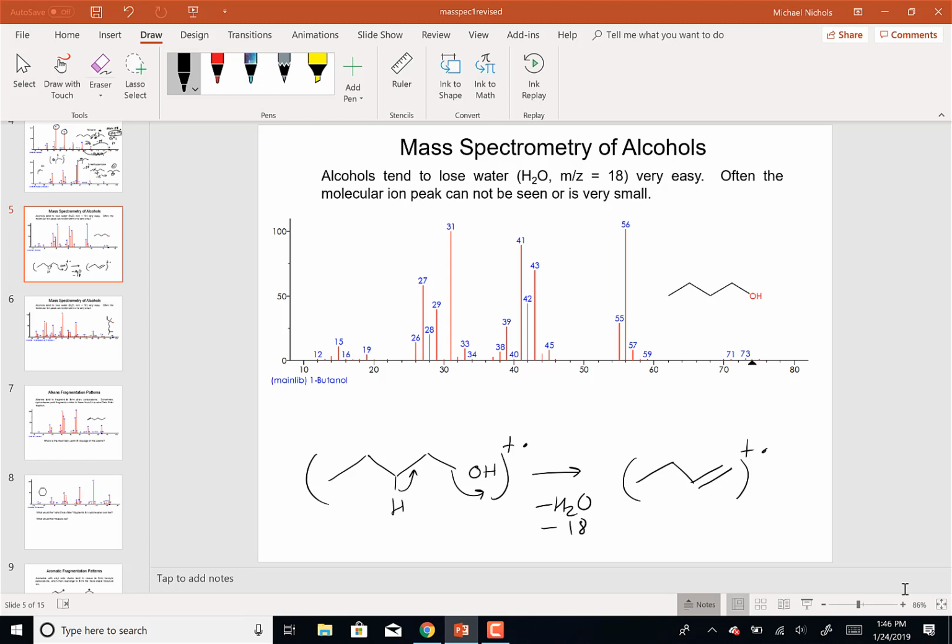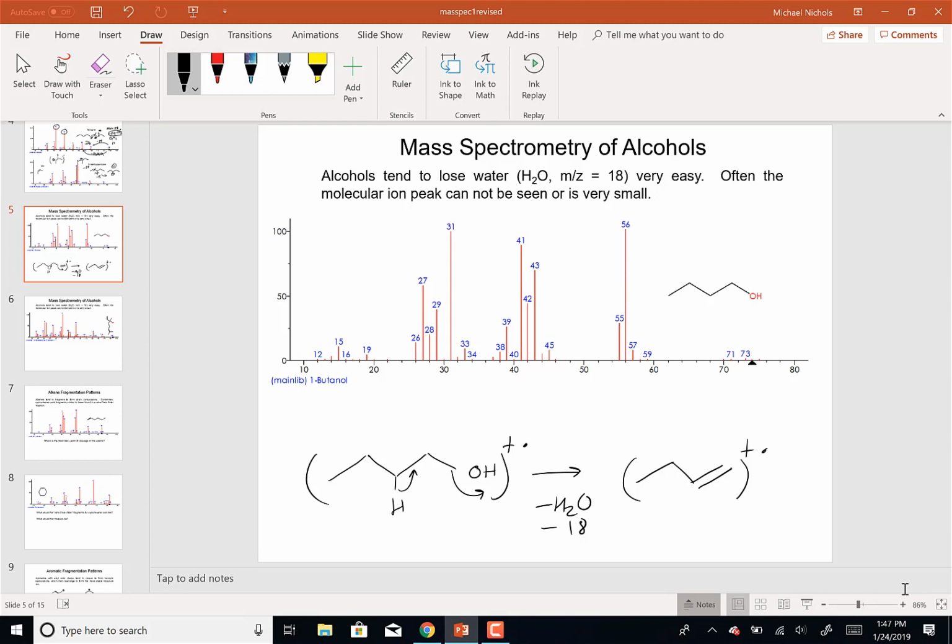I said last week, and I know it was last week, but infrared and mass spec could be complementary techniques. That's what I mean. From the infrared, I have an alcohol. That means when I put it in the mass spectrometer, I know that I'm going to barely be able to see the molecular ion. So I'm going to make some assumptions that whatever my farthest peak to the right is, I'm going to add 18 onto it, because I know I lost 18. Because that's what alcohols do in mass spectrometry.